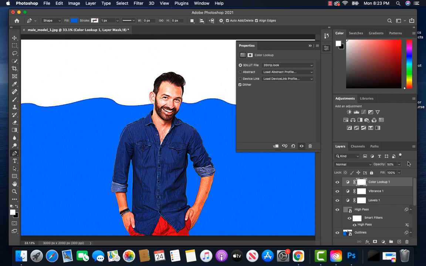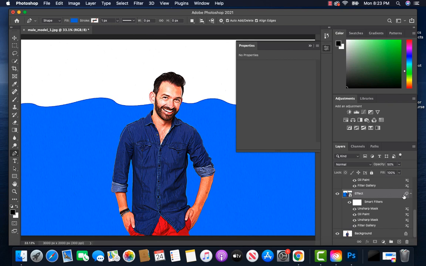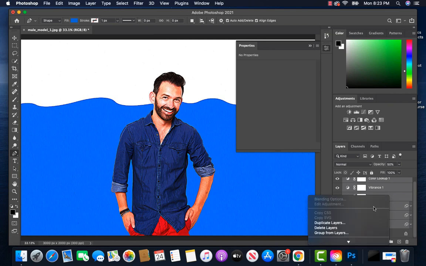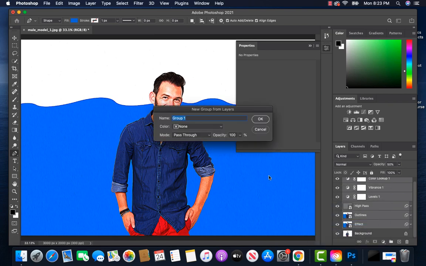Now, let's select all layers except the background layer. Then right-click any layer and choose Group from Layers to create a group.